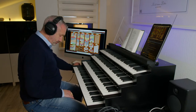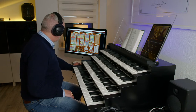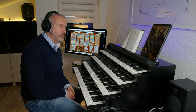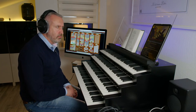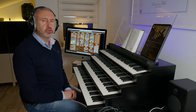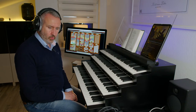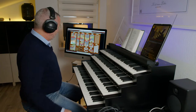I have to, get your headphones out for this one. If I play some 32 with it, you can sort of hear, let's get some 16 as well. So this is a 16, 32, and 64 bass. I'm going to go from the top C. Now I'm at middle C. If I carry on going down, you can only sort of hear it to about A, and then it just starts making funny rumble noises. Any lower than that, and it doesn't really do anything.